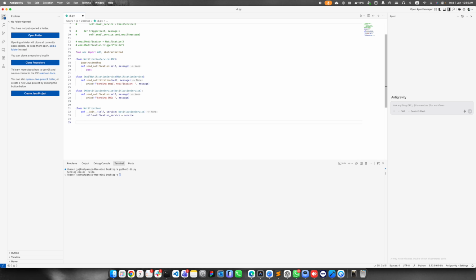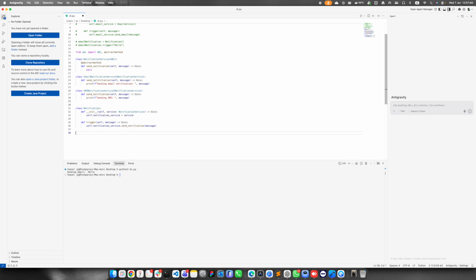And once you have it, have another method called trigger, which takes message as parameter, and self.notification_service.send_notification with the received message.